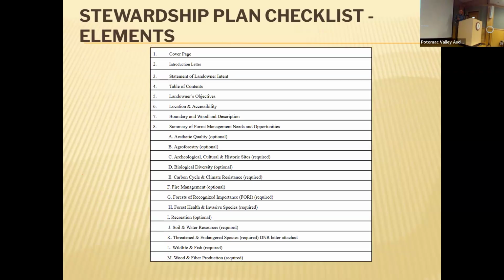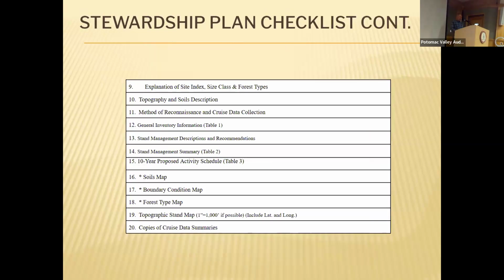All right, now we're gonna get into the Forest Stewardship Plan. Again, this is a checklist we're using. These plans are paid for by the federal government, giving money through grants that the state administers. There are standards involved in these programs. If the government is gonna pay for a program, they want the plans to be a certain standard. There's a cost share, a cost standard to it. Most of my plans, I'd say I'm doing 20 plans a year under the stewardship program, and my plans have to follow these guidelines too.